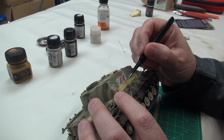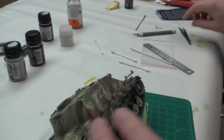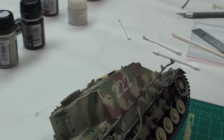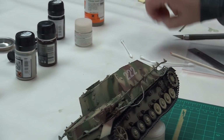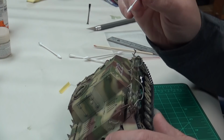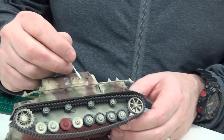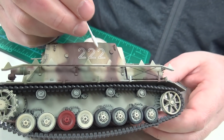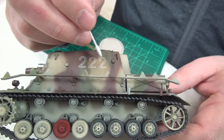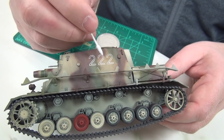So I have to say this is a little more stressful than I was hoping for, but I think we've gotten there. So we've got the number on, but we can see in certain areas the number isn't perfect. And so if we go back to this side of the vehicle here, you can see that I had the same type of problem on this side. I had to push it back into place and then work it around. And then you always have the option of touching it up with white paint too. So this ended up looking okay.